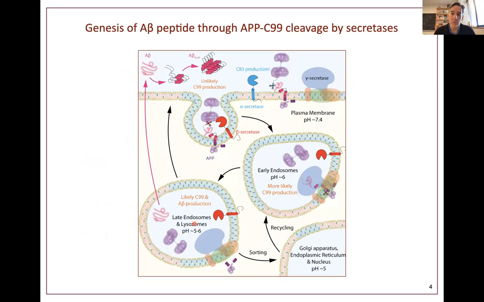This slide is showing where these membranes are found within the cell. And again, using the same color coding, we're showing these liquid ordered, more cholesterol-rich regions as opposed to cholesterol-poor regions. And to emphasize that it's not simply the membrane, but also the surrounding solvation, where you can see very significant changes in pH that have also been proposed to play an important role, and that I'll talk a little bit about later, as well as regions of liquid disordered and liquid ordered regions or raft domains, where you might see a competition or partitioning of a substrate like APP between these regions, and then again in a way that might correlate with the overall level of processing.